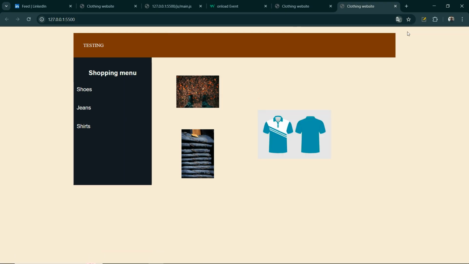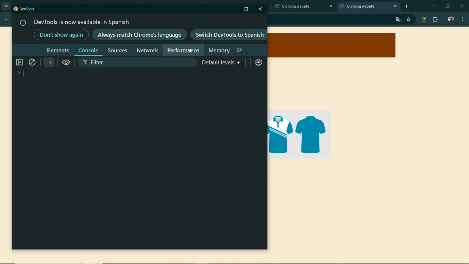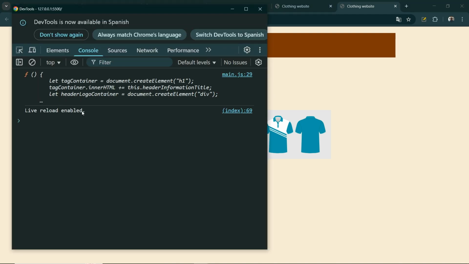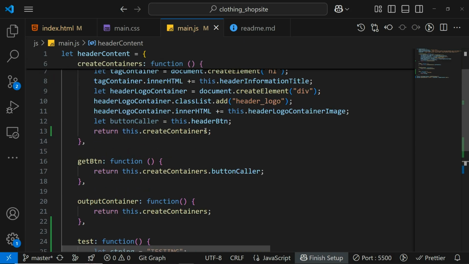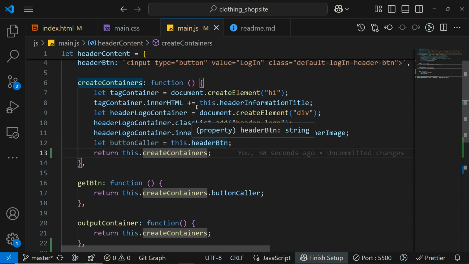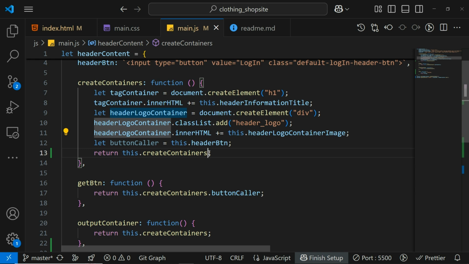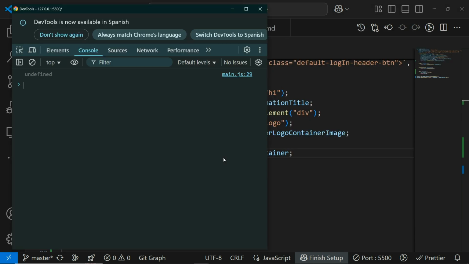Okay, now let's see the console log to see what is prompting. And you can see that it's prompting the function itself. And actually, that was what I was doing. So let's try to make this just like that. Now let's check.